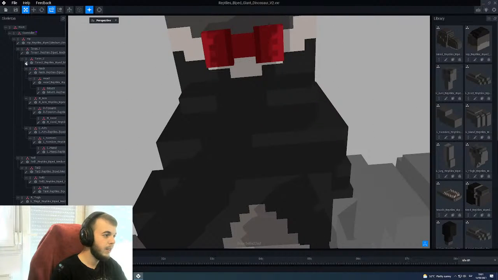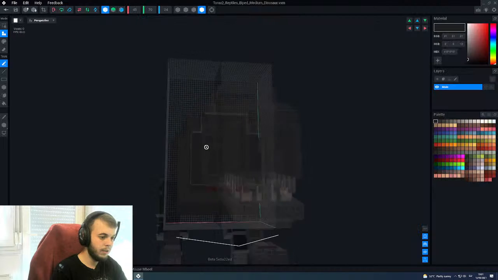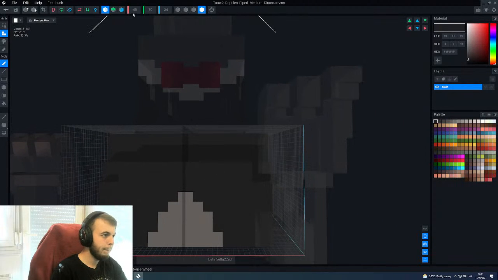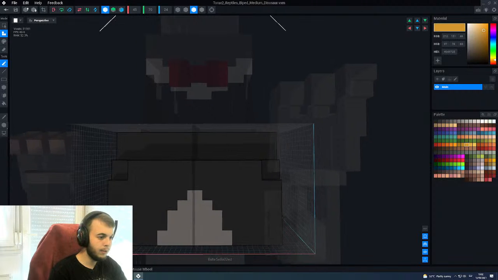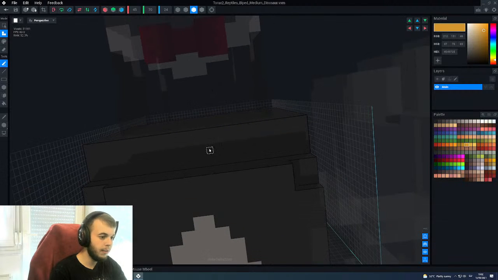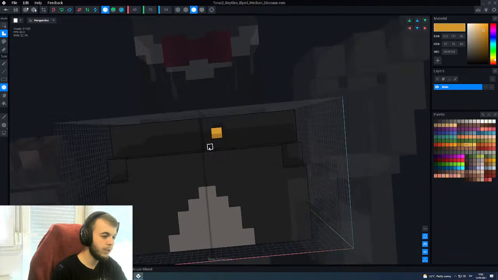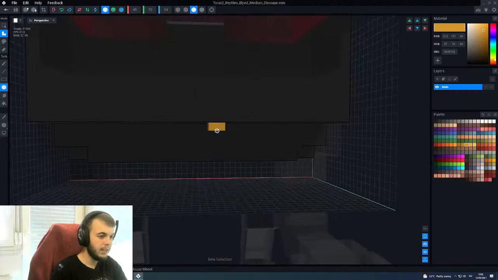So let's try to edit it here. Let's turn on the nice lines, and I think this kind of looks like a good color to have. So let's maybe add a button right there, so it's kind of 1 voxel.